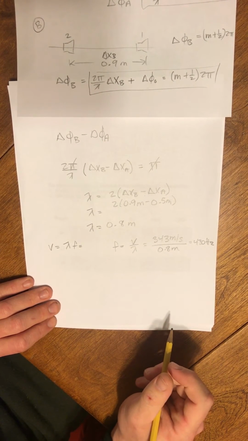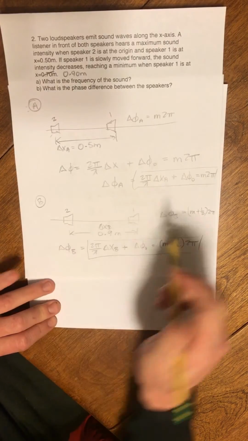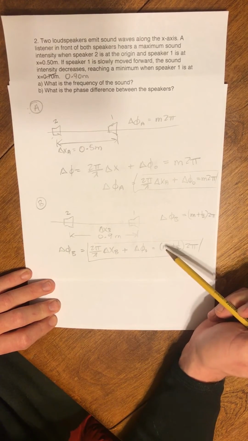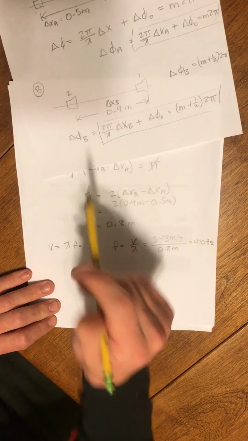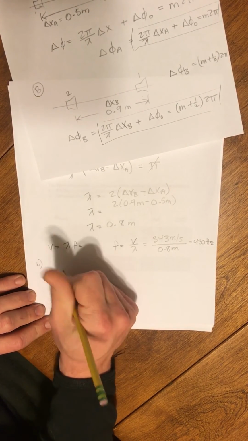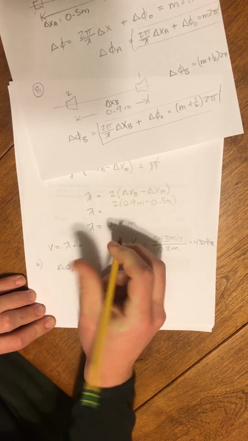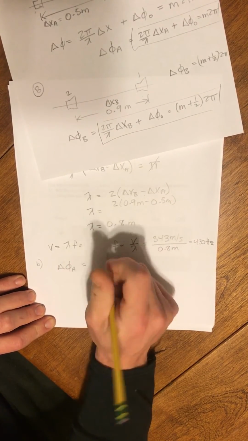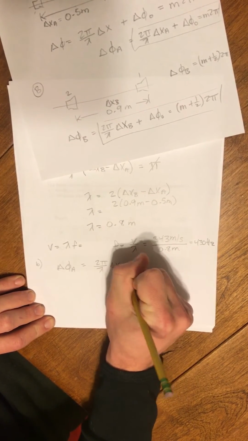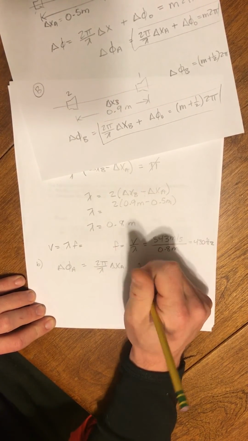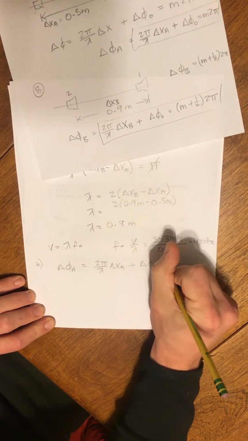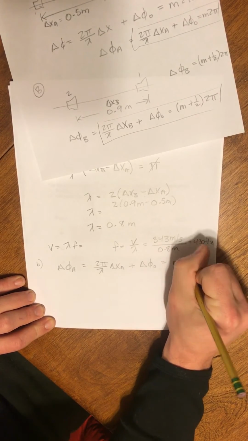Now for part B, we need to find the initial phase, and we can use either one of these equations, either the equation from situation A or the equation from situation B. I'm going to use the equation from situation A, and this is for part B of the problem. And so we have, returning to that original expression, the phase difference between the two waves is equal to 2 pi over lambda times the path length difference between the sources, here in situation A, plus the initial phase difference between the two sources, and that must be equal to some multiple of 2 pi.